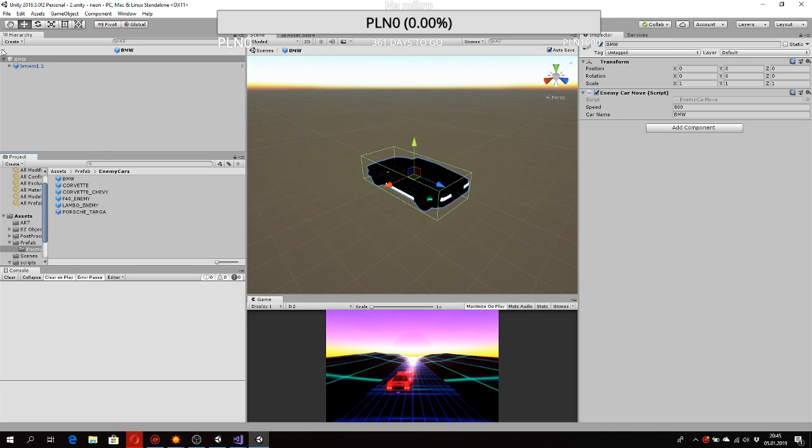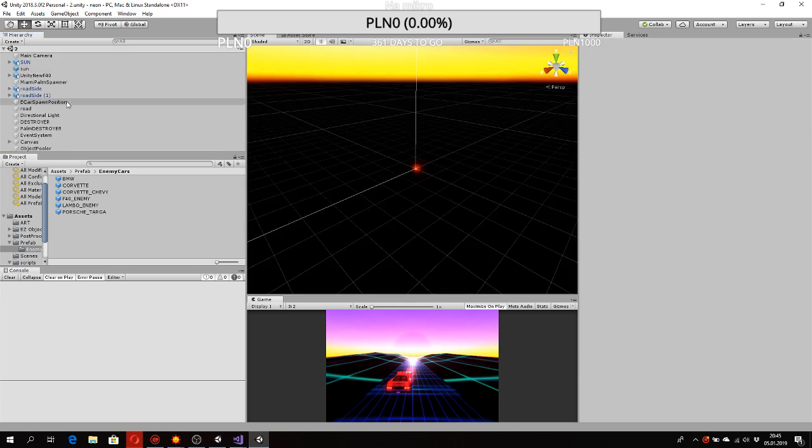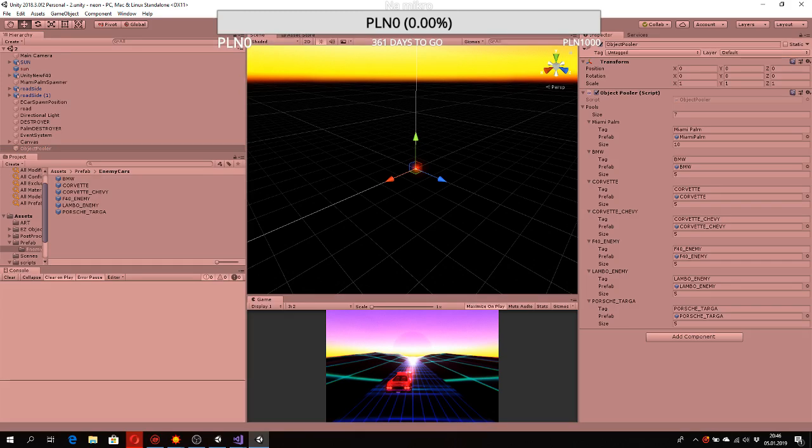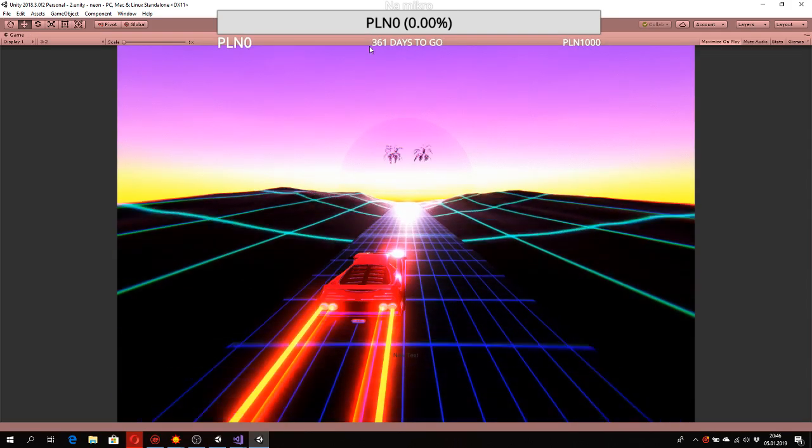Also, I'm sorry, I'm just trying to guess what the problem is more than anything else. On your object pooler, do you have 7 pools? And outside of the pools, do you have pools for all of your crazy cars? And I'm trying to think what else could be the problem. I have no idea, because if I show you, this will work on my side.